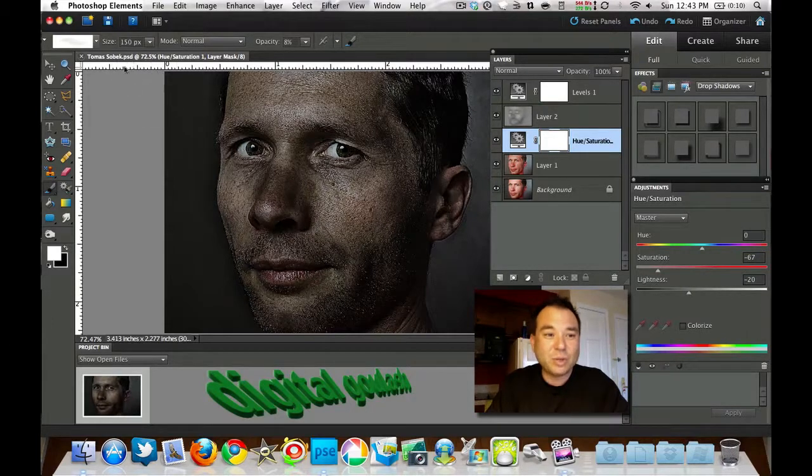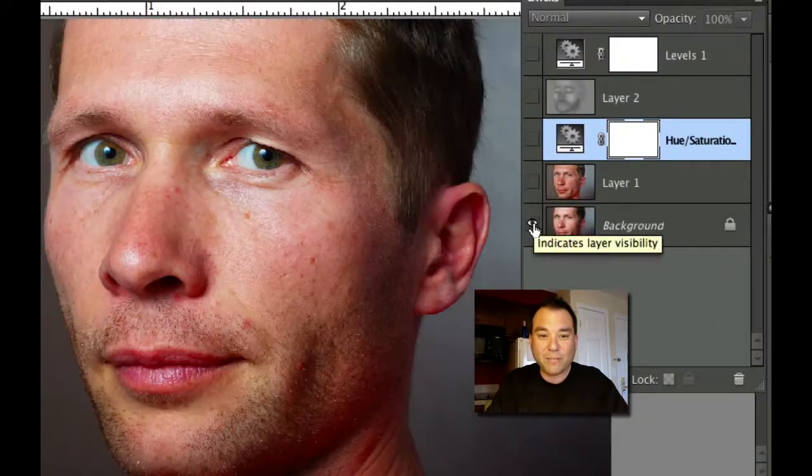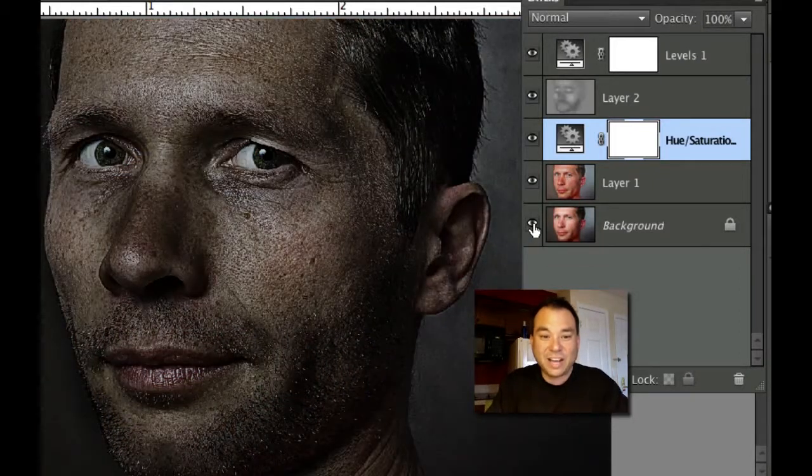I'm using Tom Sobek's picture from the Creative Commons. This is the original picture right there — a self-portrait of himself — and I've kind of changed that to that gritty desaturated look. I also want to give a little thanks to Howard over at Tutcast. He's got some great tutorials over there, mainly made for Photoshop, and I like to do these in Photoshop Elements to give everyone else a chance to do kind of the same effect.